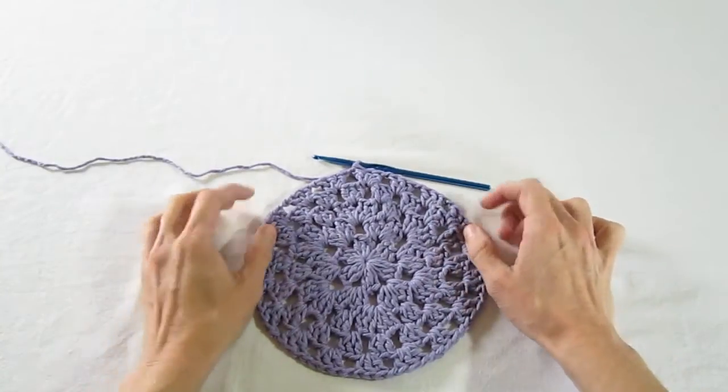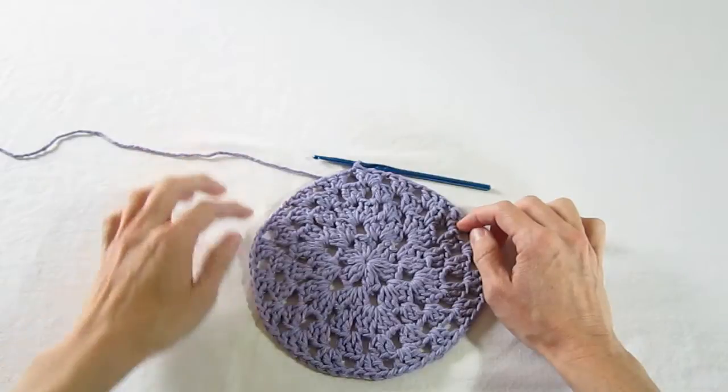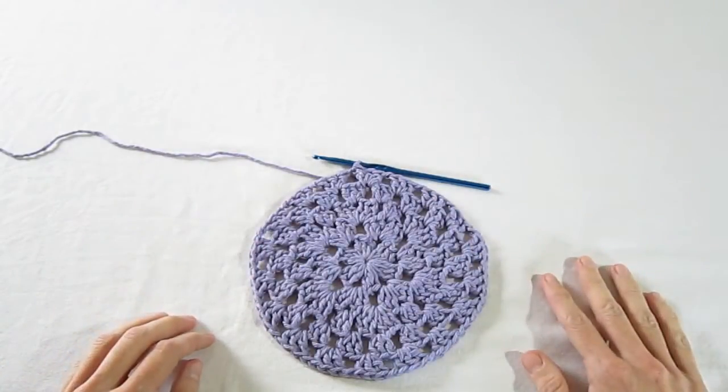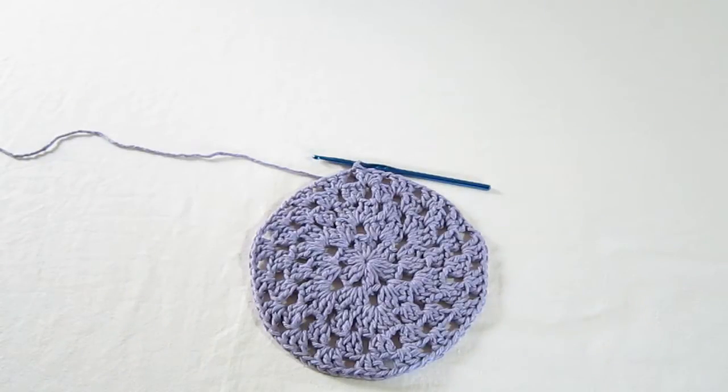So in the next round, as I've mentioned before, if you don't want to make a hanging loop and you just want it to be round, that's fine. I'll show you where you can skip that. When we come back, I will cover the single crochet stitch just in case you're a very, very beginner and you're crocheting for the very first time. But we'll go quickly through that and then I'll show you how to finish off the project. Be back soon.